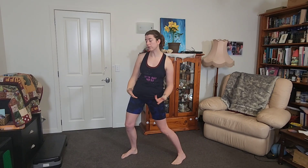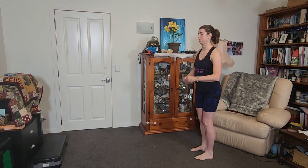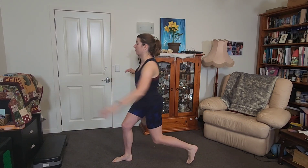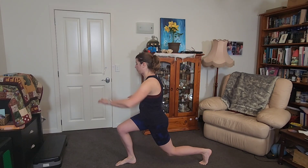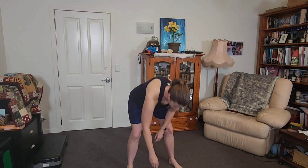Our next warm-up is starting to get into a little bit more strength work. I want you to lunge forward and then rotate towards that front leg, and then lunge back. This is a great one if you've got space to do it as a walking exercise — lunge forward, rotate, step back. If you haven't got much space, just do what you can. About as close to the floor as you can. I like to add a little bit of rotation, so grab a weight and we get into our workout.